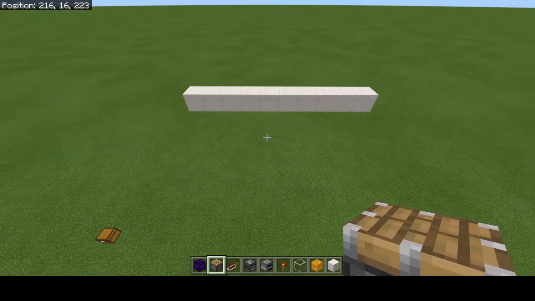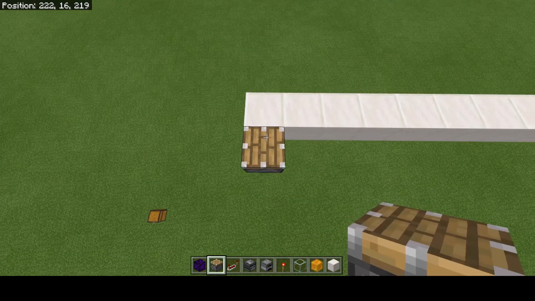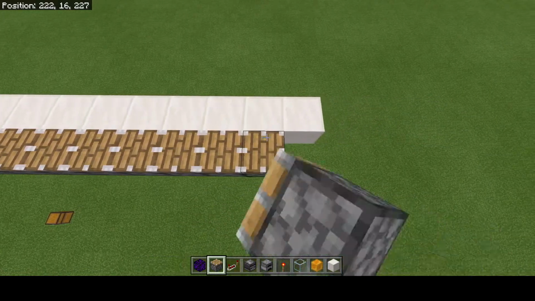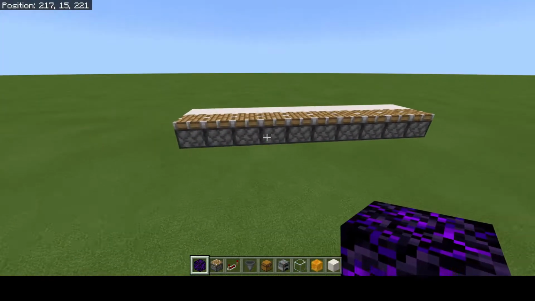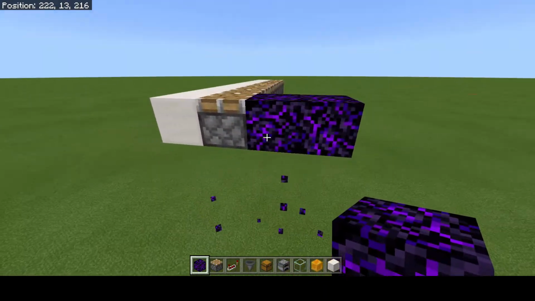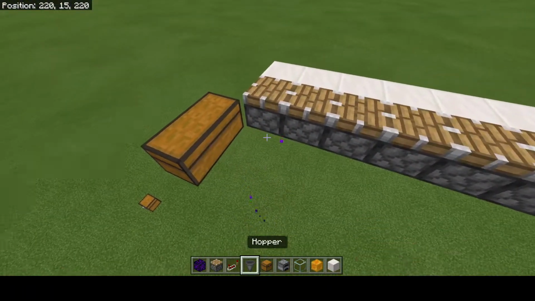Alright, so first thing you're going to want to do is lay a row of solid blocks that is 10 blocks wide. Then we're going to take our regular pistons and do an equal amount with the pistons facing upwards. Then we're going to want to slide on over here and take a couple of temporary blocks and place them like this, and then we're going to take our double chest and place it right here and begin our item collection.